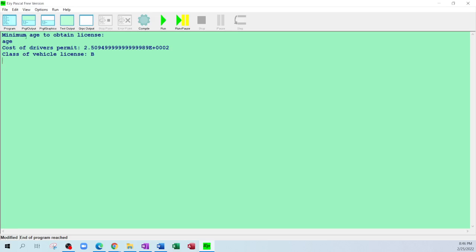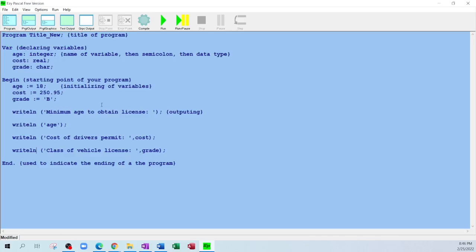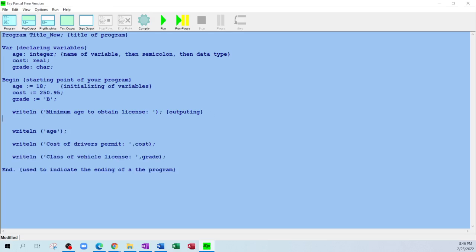Let's say for instance you want a line of space between all of these instructions. That is where we can use a simple trick where we create a write line and we put nothing inside of it. It's going to put the cursor into the next line, but because we left it empty, nothing will appear in that line.